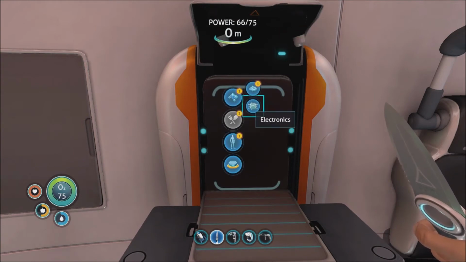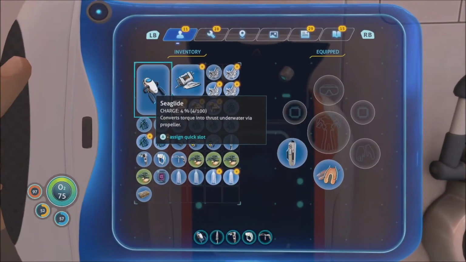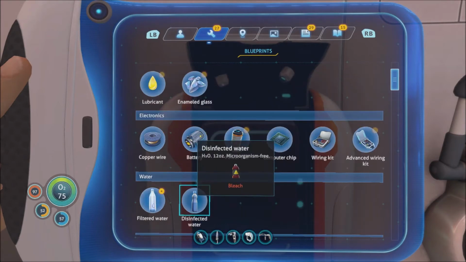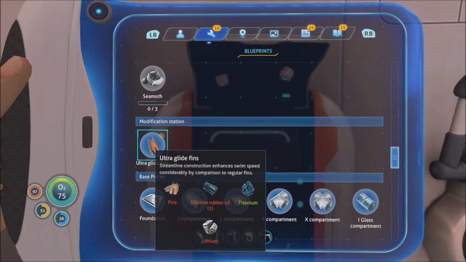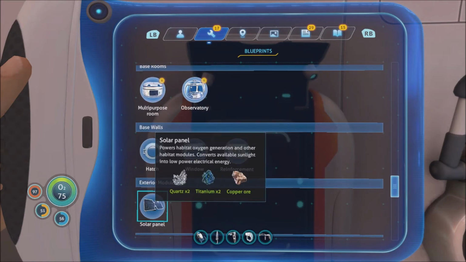All right, what am I building? For the solar panels? Bring up your inventory. See at the top that wrench? Okay, that shows you all your schematics. You can find base stuff toward the bottom. Am I already using these, or...? No, you can't make those yet until you have a modification station. And lithium. Yep. Okay, solar panel. There you go.